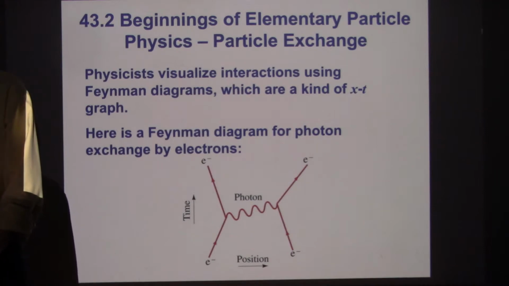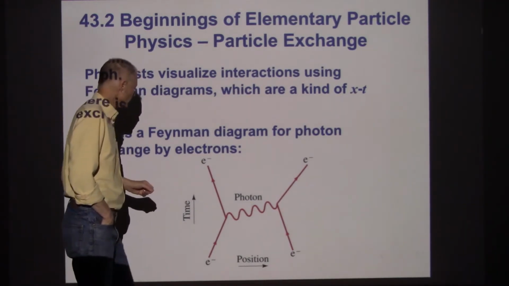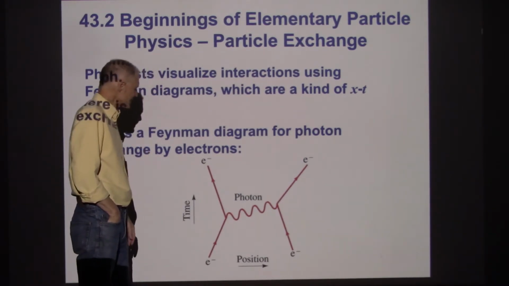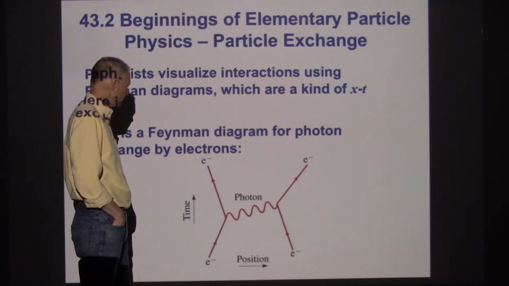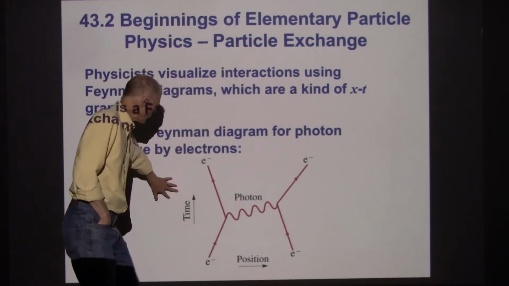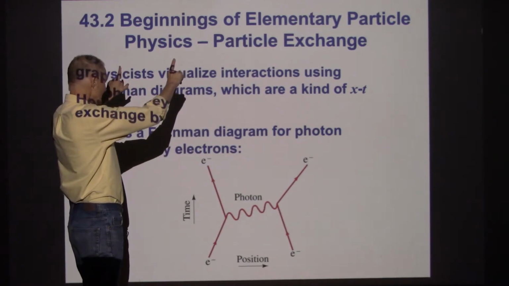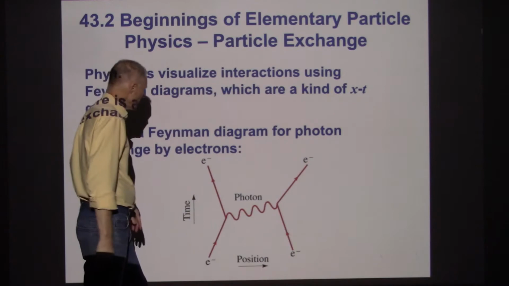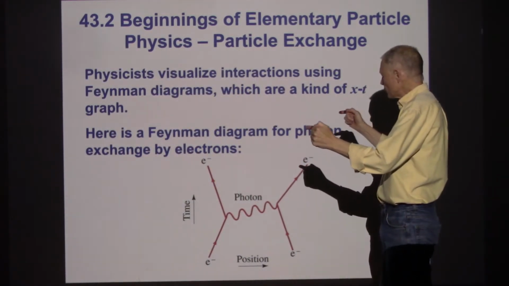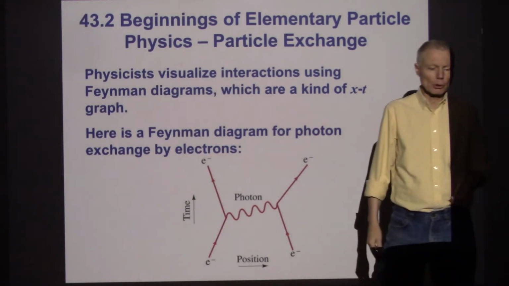This is what it looks like in terms of a diagram. Now this is turned around a little funny. We're going to go ahead with the diagram the way they've drawn it. So it says, here's an electron traveling along, and notice they're saying that on this diagram, time is in the upwards direction. So here are two electrons that come near each other, but then they push away because, hey, they're both negatively charged.